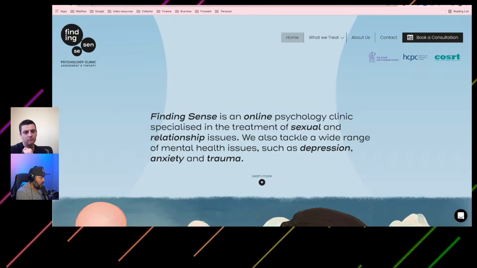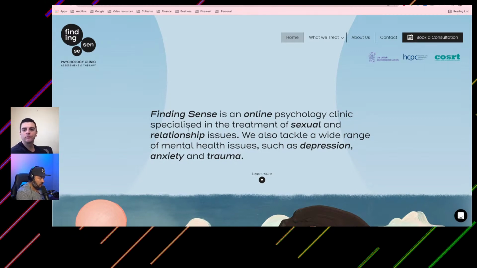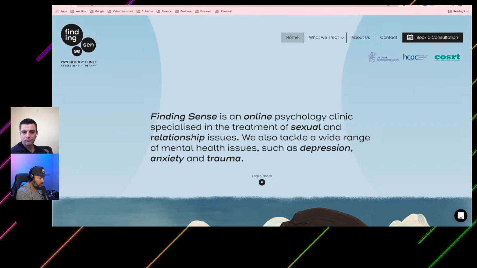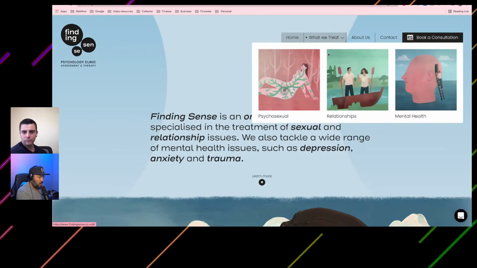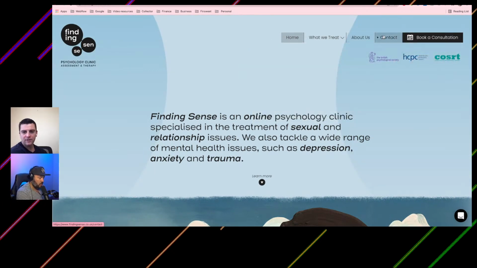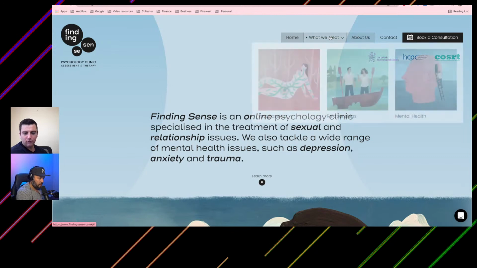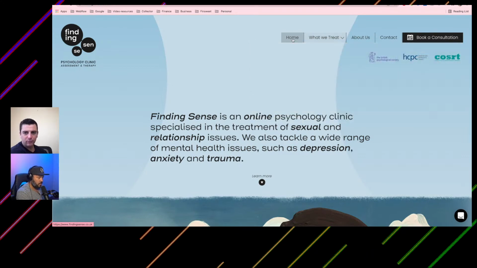So, okay, let's go to Giuseppe's site. He's saying homepage and what we treat pages. So I'm just assuming he wants some kind of critique here. So let's reload. First thing I'm going to say here is I would change that active state. That gray just doesn't feel right to me.